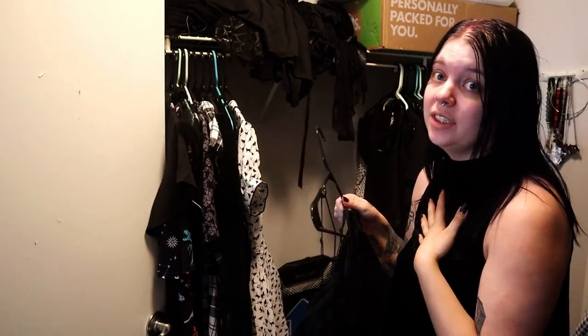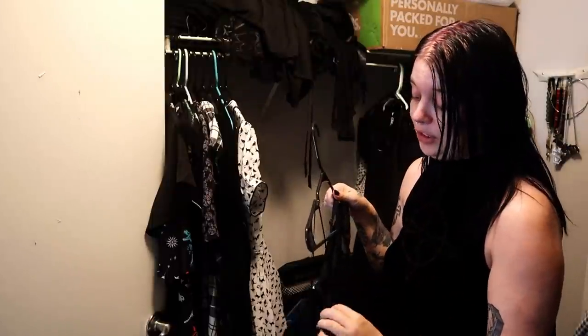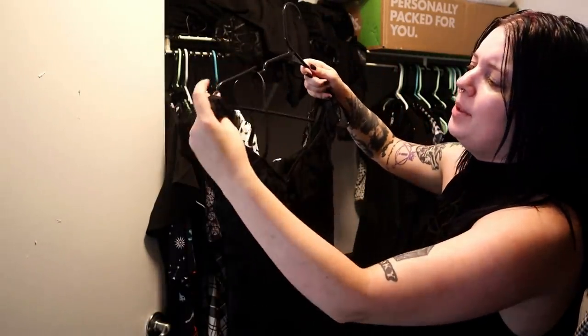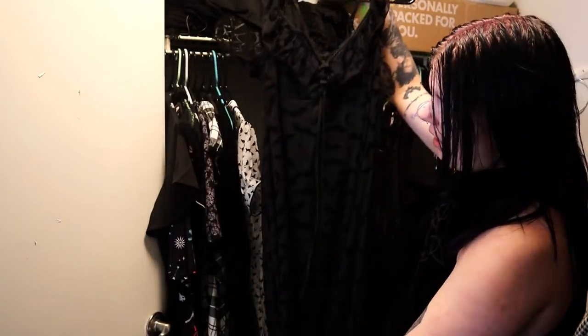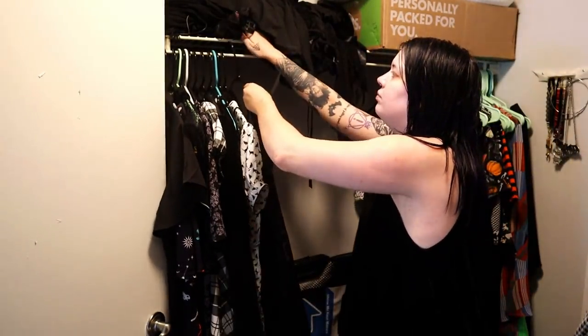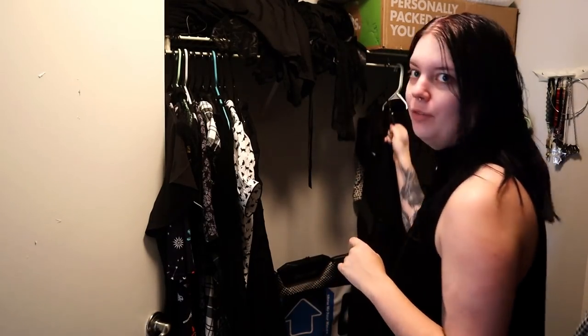Next up I love this dress — it's from Dress Lily and I thought it was so cute, but the one time I tried to wear it out my husband said it kind of looks like a nightgown, so I never wore it. It has cute bats on it, it's very lacy, still has a tag on it, with an off-the-shoulder little tiny baby sleeve. I can see why it could be seen as a nightgown since it doesn't have any shape — it's just flowy. But I love the bat and moon pattern on it — it's so pretty. I'm gonna try to wear her, especially for something casual. Noodle, my cat, is looking at me like he doesn't see me film things every day.